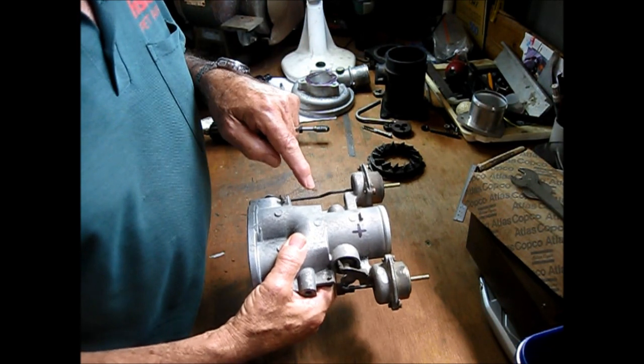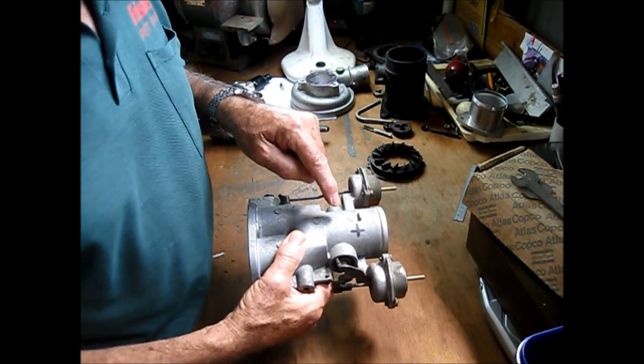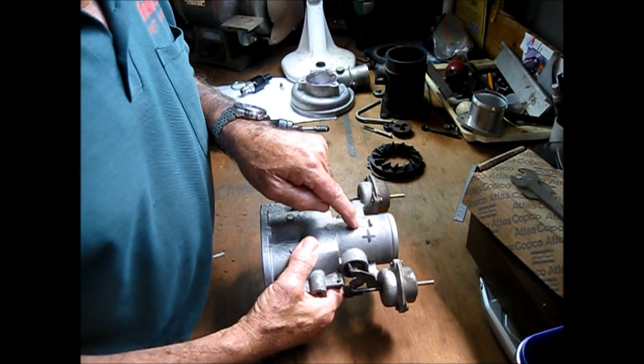I also want to refit my water meth injection. It's not going there. It'll be going in here.